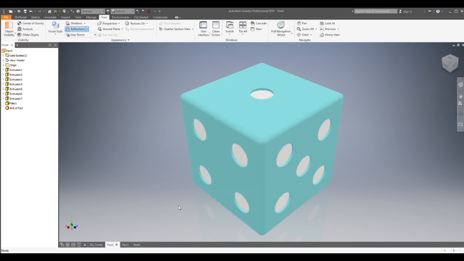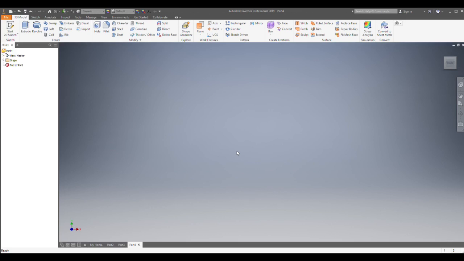So all the videos will be titled, so if you are looking for one of the specific tools, like how to use the rectangular pattern tool, then you can maybe go to that video, but this video just now is just going to be going over how to create a basic shape in Inventor, how to dimension, and how to use the extrude tool to make a solid object and to cut out of a solid object. So once you've opened up Inventor and you've gone to new, and then you've gone to metric and standard mm.ipt, you're ready to start. So I'm going to go to start 2D sketch first of all.